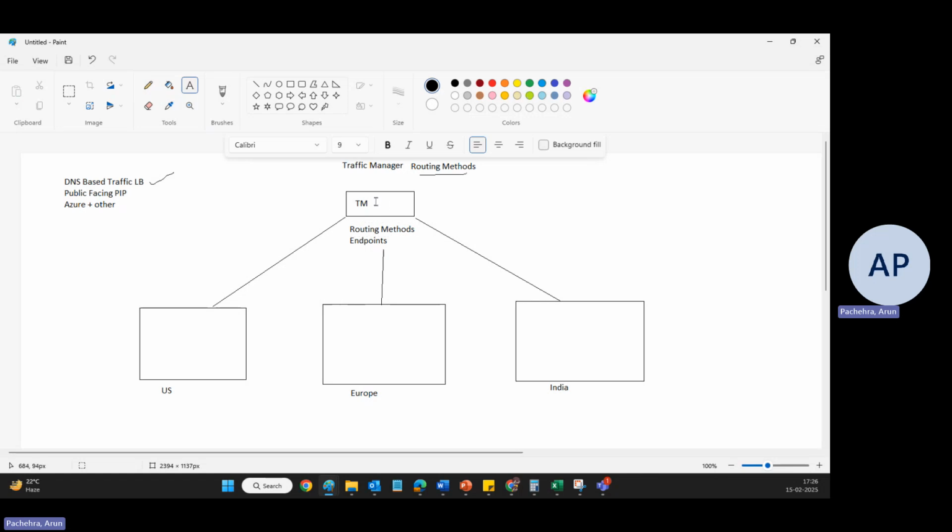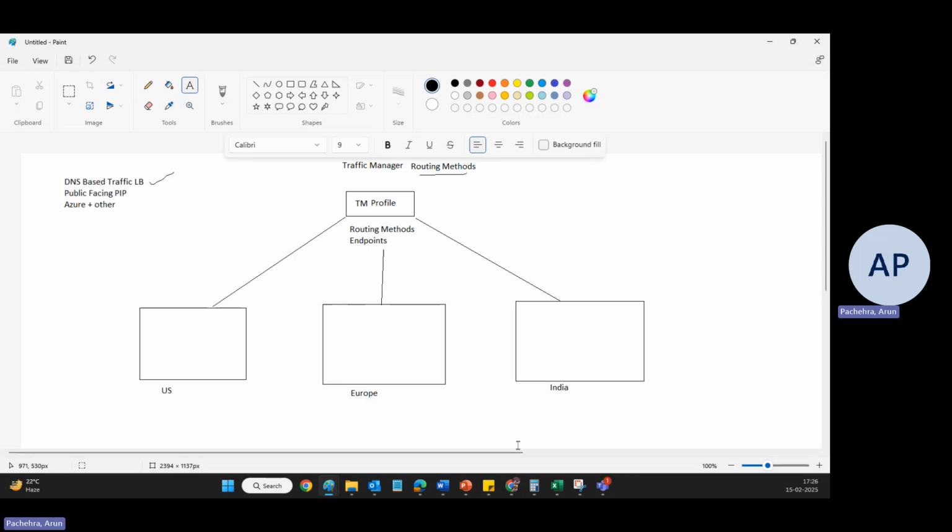So when we create Traffic Manager, what we create is a profile, right? And in the profile, we select the routing method. Today we are going to explore these routing methods. So what are the routing methods that we have in Traffic Manager?